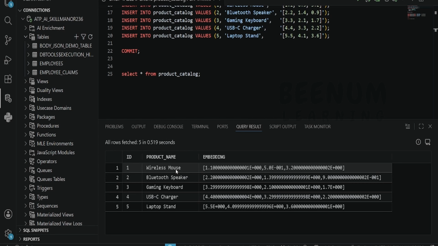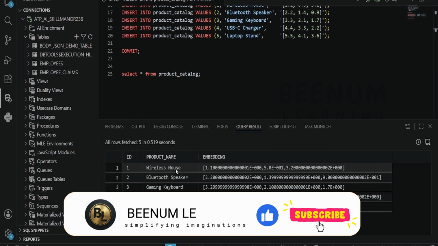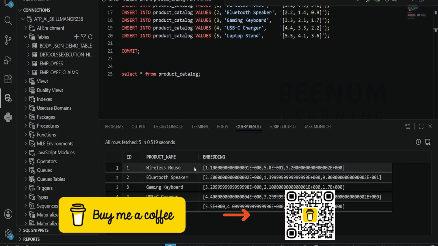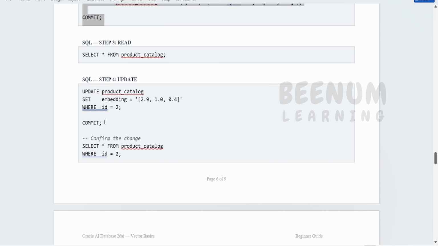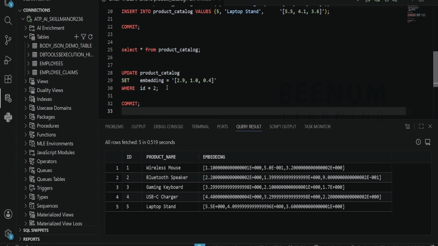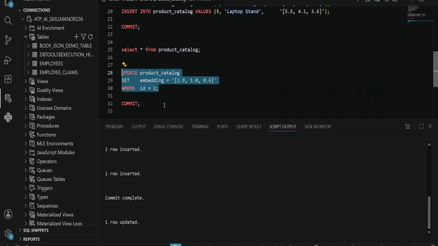And we are not going to create one more listing on Amazon. So we are going to just change the product in the same listing. In that case, we have to update our embedding. So we'll see how we can update the embedding. In this case, we can make use of this update statement. So all the learnings you have for Oracle SQL, you can make use of the same over here as well. That is, you don't have to learn any new language.